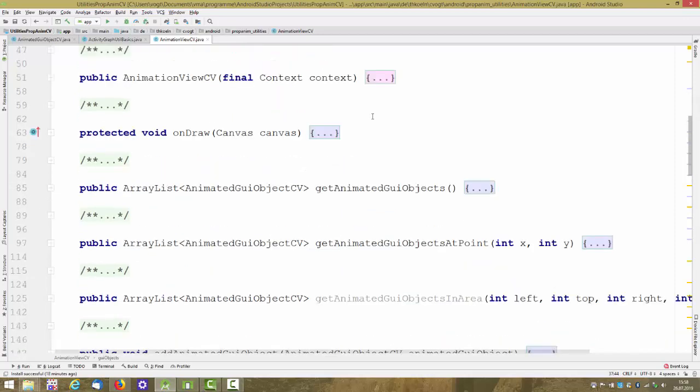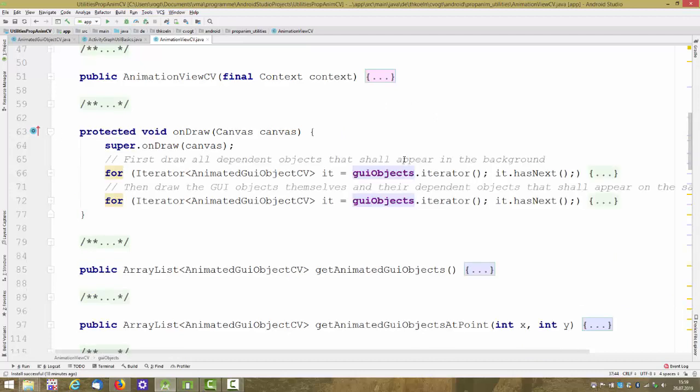The onDraw method, as on every view, will be called by the runtime system to draw the view, and this will in turn call all the draw methods of all registered objects, like seen here in this loop.